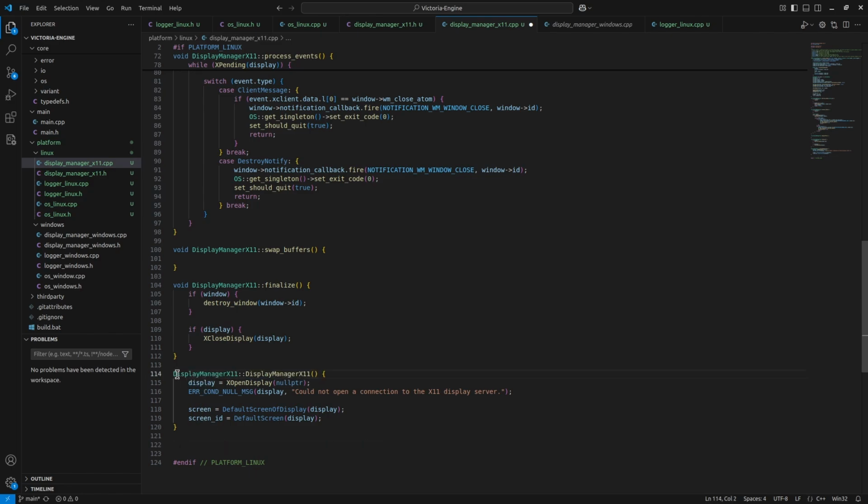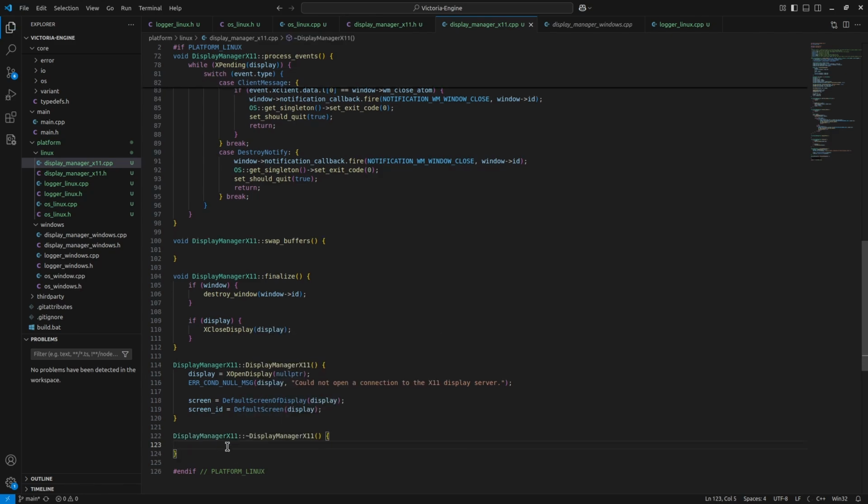And here we are just going to do the same thing for its destructor. We're actually not going to have anything in here for now because there's nothing our destructor needs to do. And with that all said and done, that is actually the entirety of our very basic X11 classes written. Now we can move on to doing a little bit of testing just to make sure that everything is working.